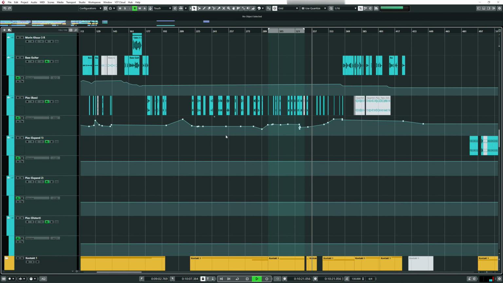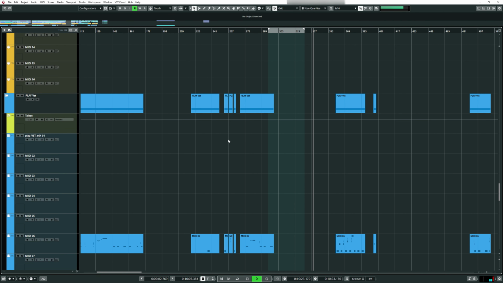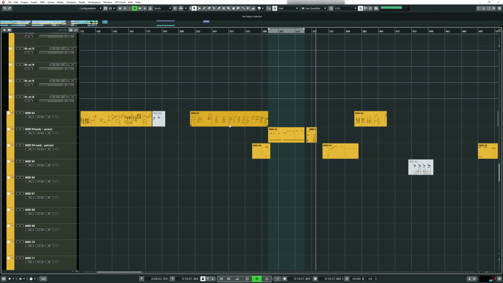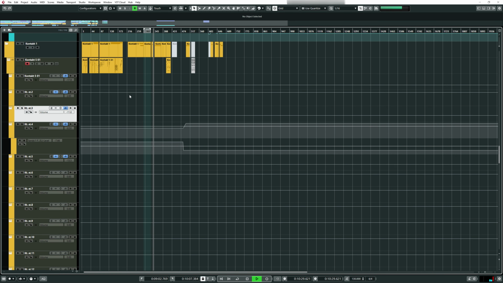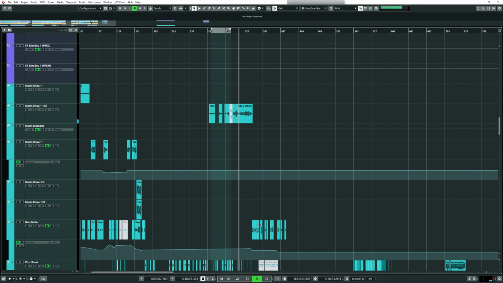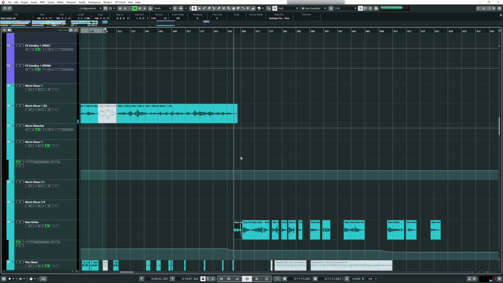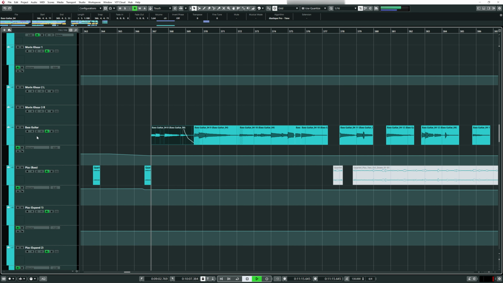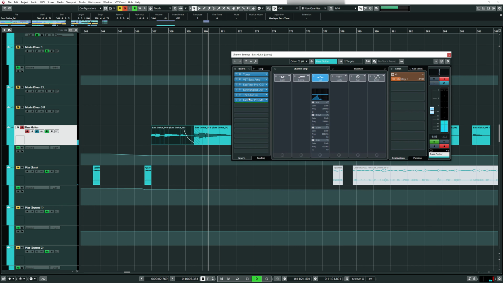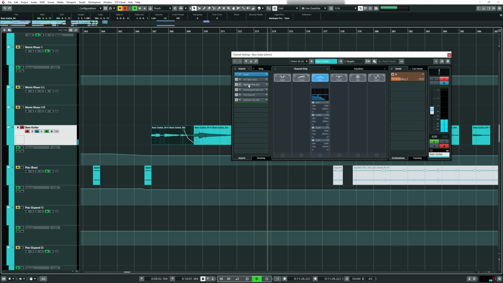Now, where's the bass guitar? Here it is. So this is me just playing bass guitar. Let's just run through this chain. There's my tuner. Gotta make sure we're in tune.